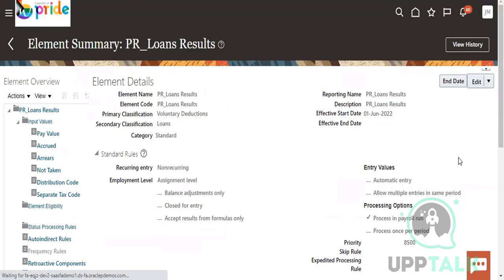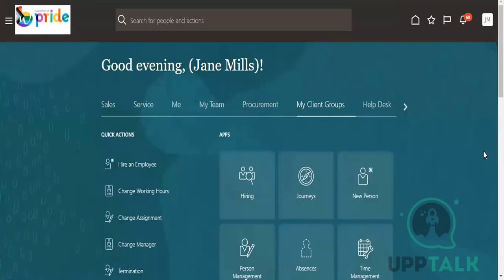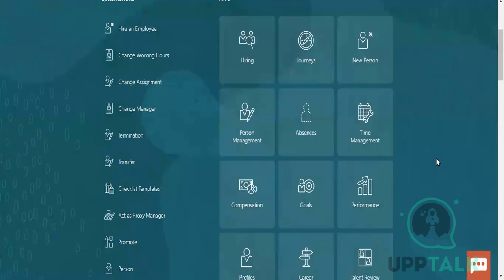Okay, home. Now I'm going to copy that formula. I have copied that formula. Now go to formula name, my client group's formula name. Okay.